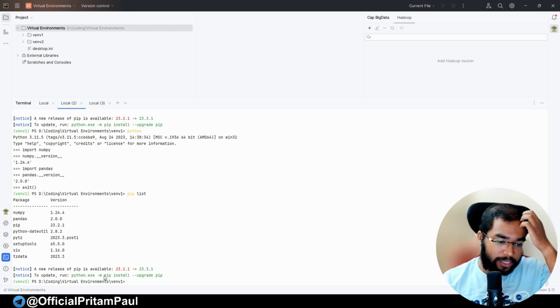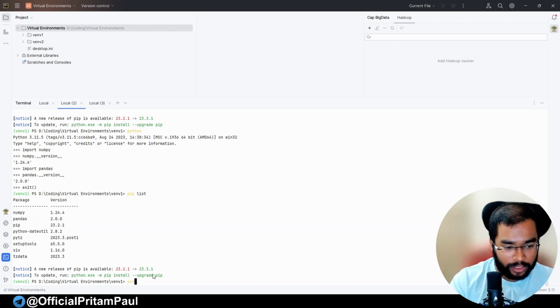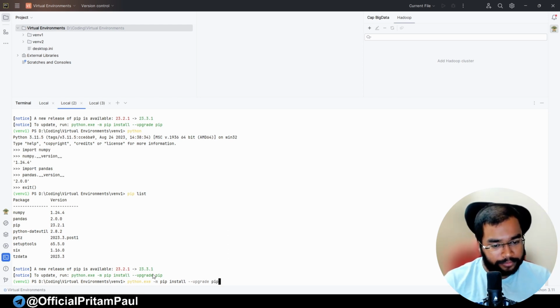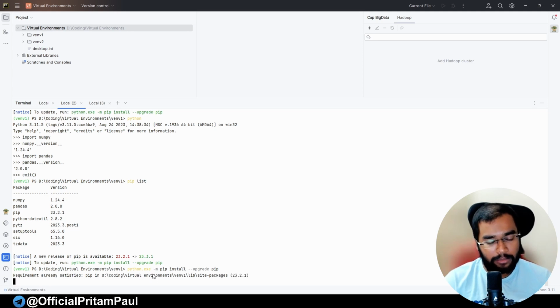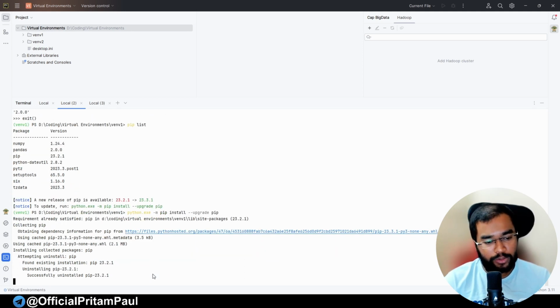Also, by the way, we can upgrade pip here: python.exe -m pip install --upgrade pip. Okay, by this command you can upgrade pip also, so it will be converted to 23.3.1.